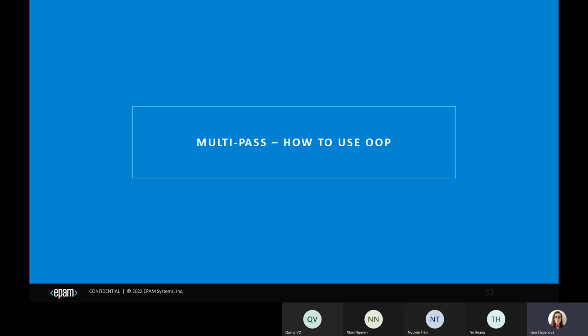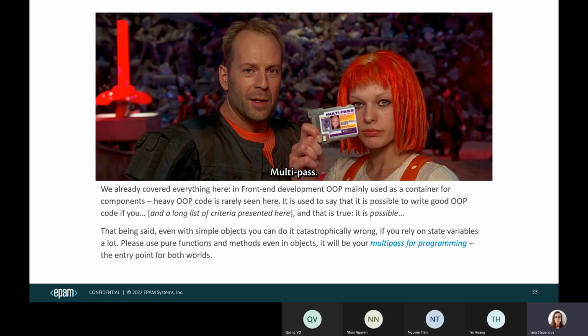So we are slowly approaching the end of our quite intensive lecture on how to use object-oriented programming. When we are developing web applications, we are mostly creating some containers for our components, and most of the data that we are working with in our web applications is actually lists of objects or arrays of objects. So you will be usually using inheritance quite frequently in your project, if it is not written in functional paradigm. But functional programming is a topic for a whole other time.